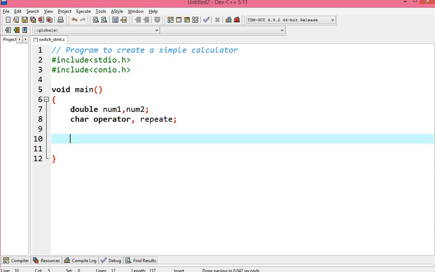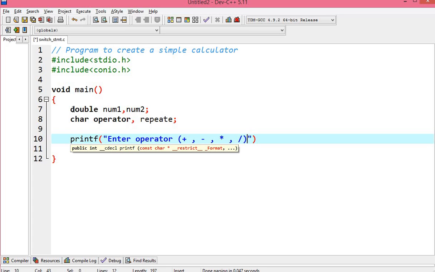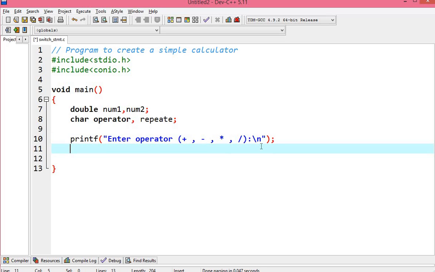Let it be. First of all, let's see switch case. So first of all, let's printf "Enter operator". What kind of operator? Here we are talking about addition, that means what you want to perform. For example, if you want to perform summation, subtraction, multiplication or division. So the user has to provide input from these given choices. After that \n and semicolon, after that scanf.